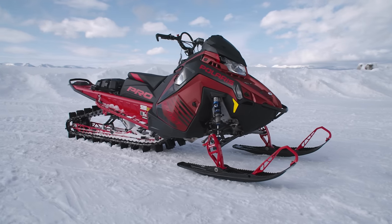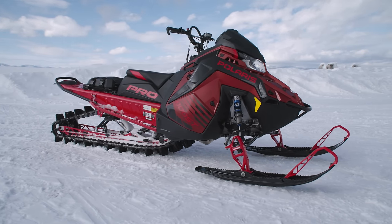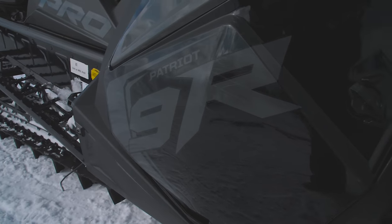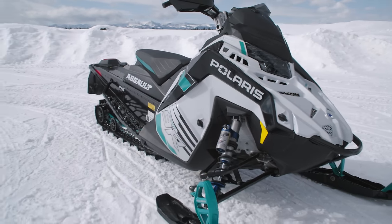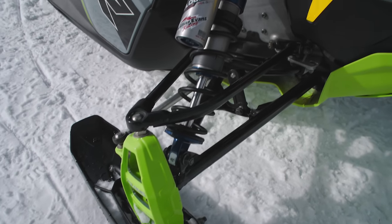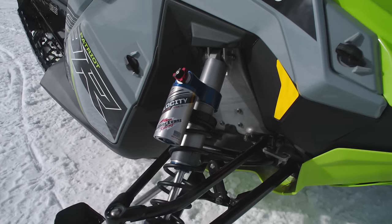Luke and I just returned from riding the all-new 2025 Polaris sleds and Snowcheck for this season might be the biggest news in all of Polaris history. Across the board, the 2025 Polaris lineup has seen big changes that you don't want to miss out on. From lighter weight mountain sleds to crossover engine news and on-trail engine and suspension changes, 2025 is big news in every market and Snowcheck is the only way you're going to get your hands on these new rides. Let's talk about what's new and why you absolutely have to stop by your Polaris dealer or check out Polaris's website during Snowcheck.